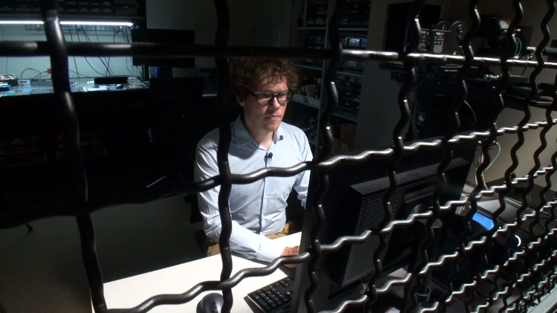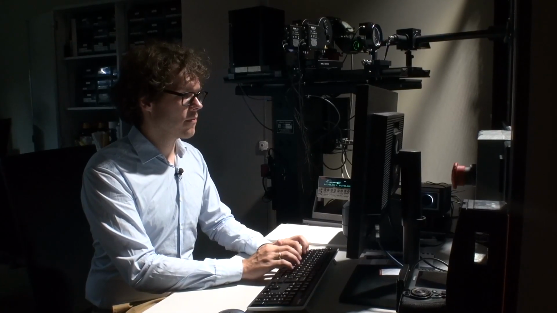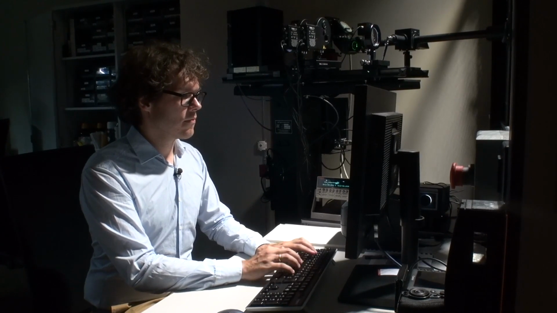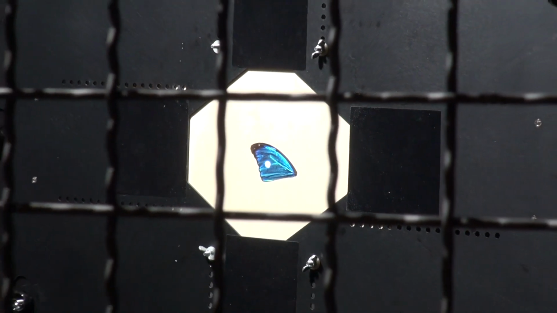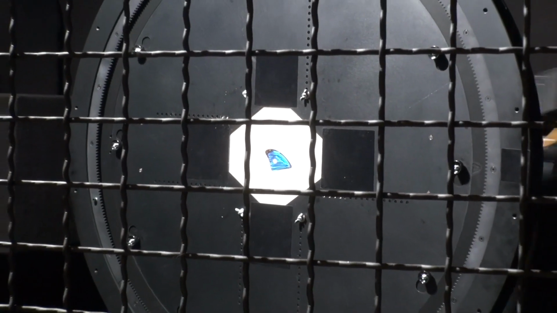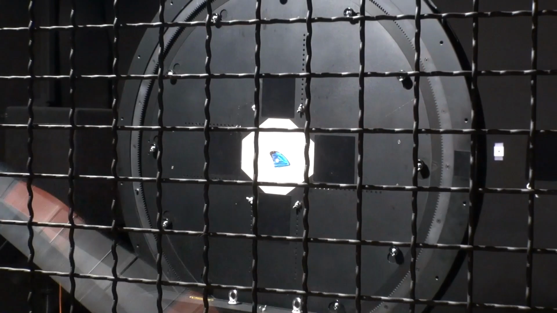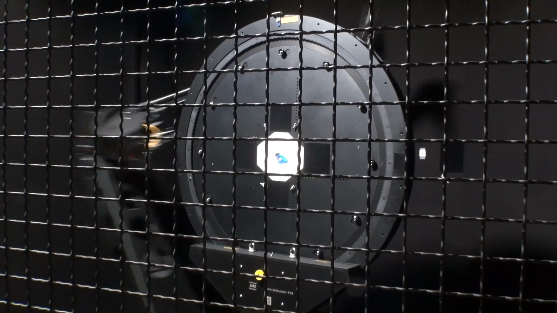Materials change in behavior depending on the direction from which they're illuminated and also from which they're observed. And that's basically what this machine here allows us to measure. And that's a machine which can observe a material from certain directions and also illuminate it from other directions. And using that, by basically taking many measurements, we can really capture the essence of what makes a certain material look the way that it does.